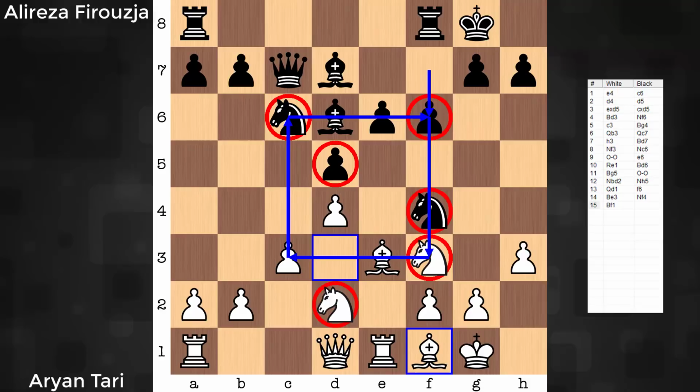I guess we can say the c3 pawn does a good job of controlling the knight on c6, but the knight on c6 has at least a useful role in supporting. If black wants to play this, that knight supports a central break, e5.